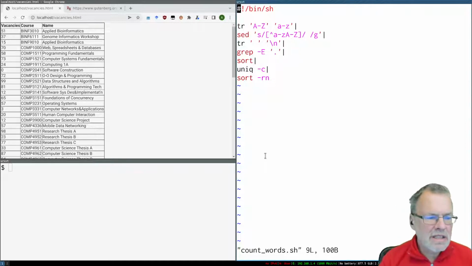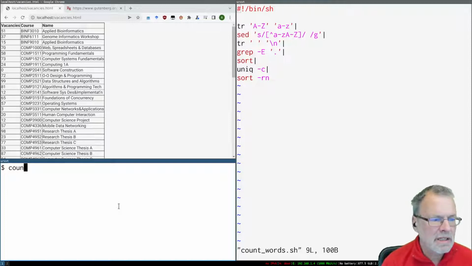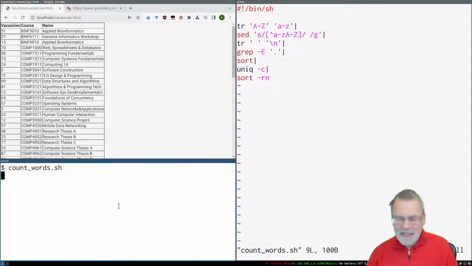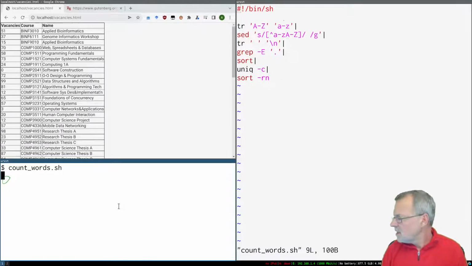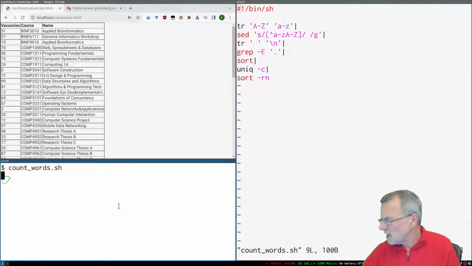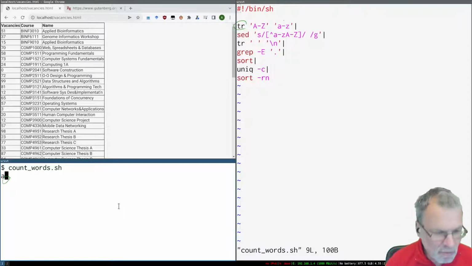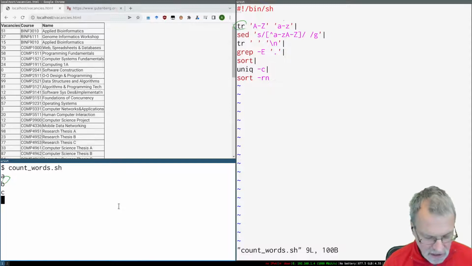The answer is, if I run, say, countwords.sh like that, any program in here that reads from standard input will read here. So often what we want to do, if we want a shell script to read from standard input, is we just put the command there. So I've got a tr there that will read from whatever the standard input is of the shell script. So I can type in words now, A, B, C, I'll put another C, and I get a count there that there were 2 C's, 1 B and 1 A.